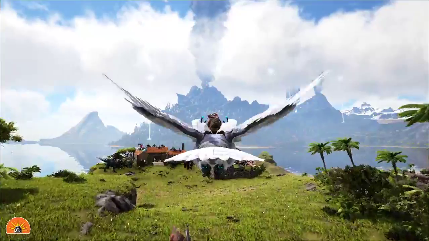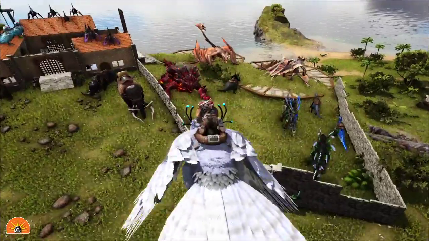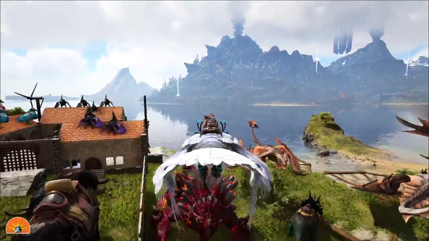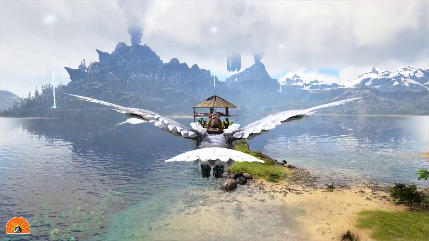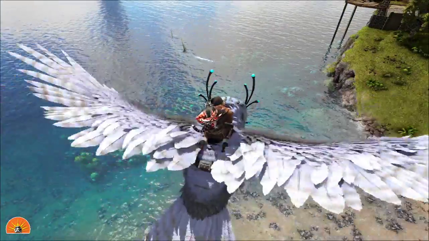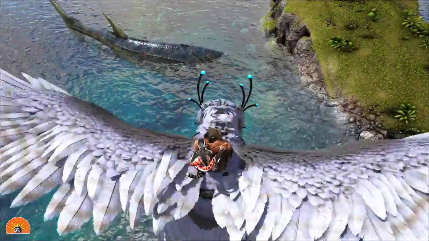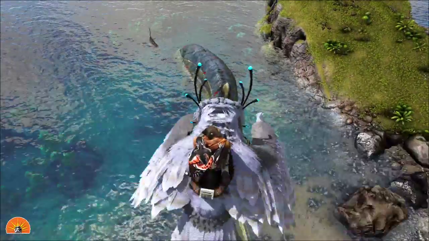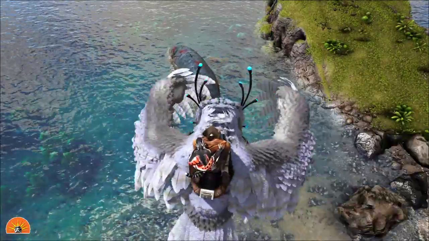Let's see what he's got here. He's got two fire. And the aviary is over here. Loading in. Oh, crap. Now, see those fish that are attacking the big one here? That's from a mod. But the rest of the land dinos for that mod don't load.